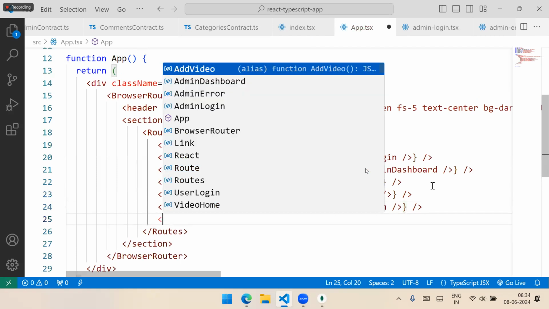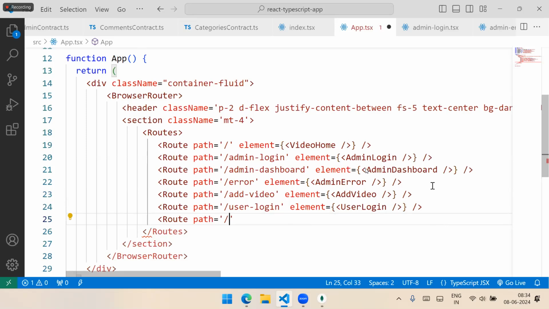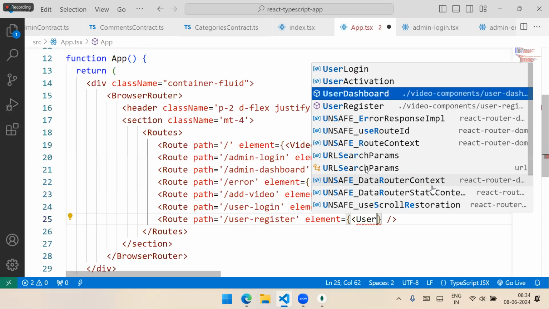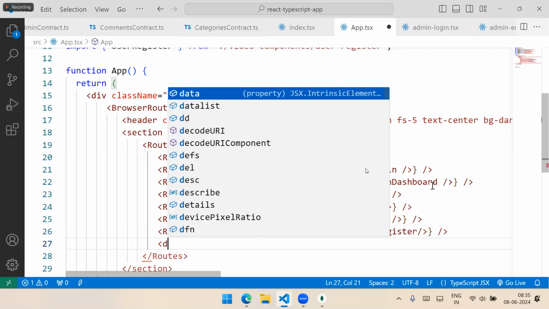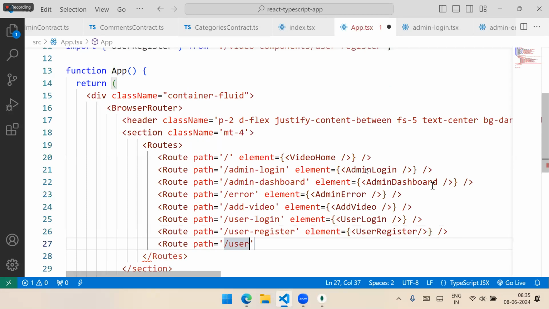And we have another route path, this is user register, and we have an element, so this is user register. One more, we have a route path, so user dashboard.